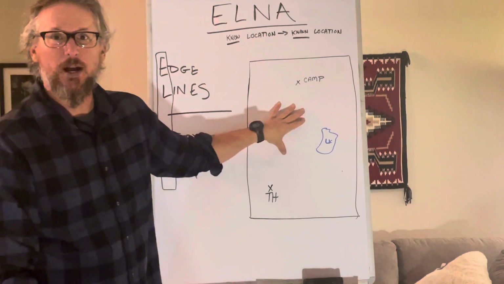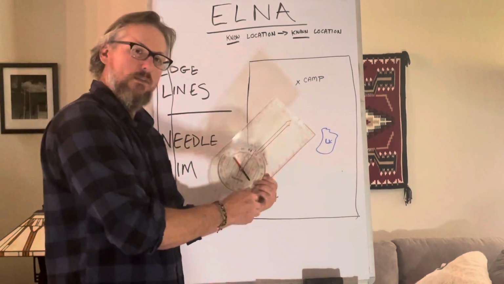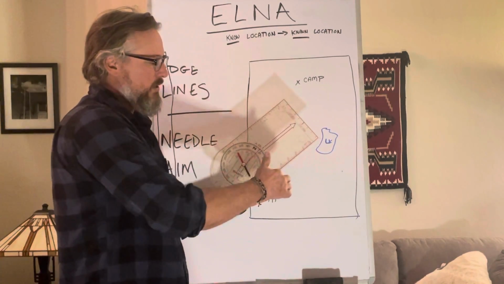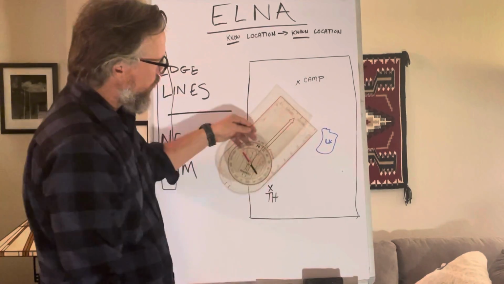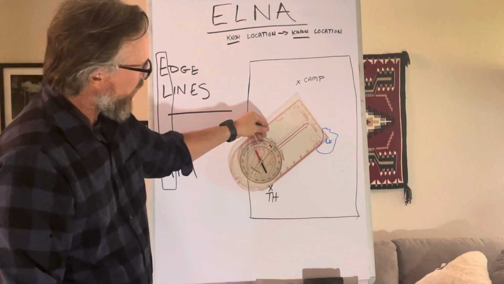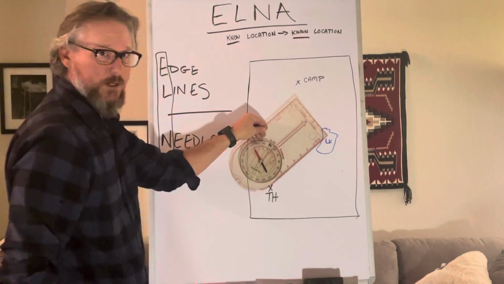But this is my simplified map. And so edge: I talked earlier about the edge of that base plate compass, right? We can use this edge or this edge, and I want to connect those two points, point A and point B. If I want to head to that lake, I simply put my edge between those two points.